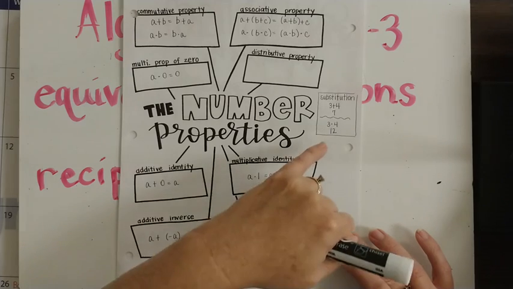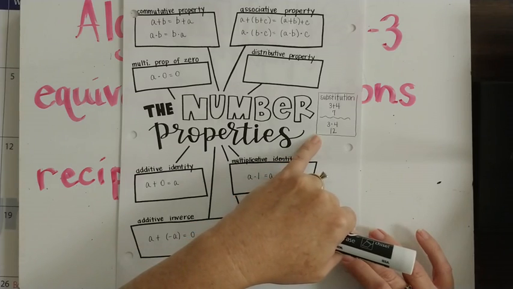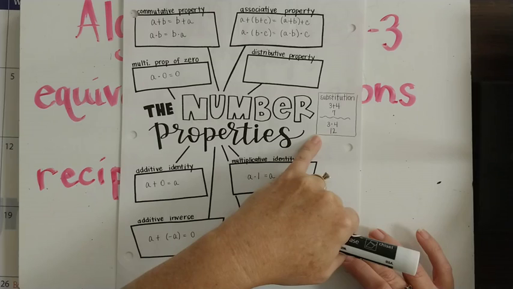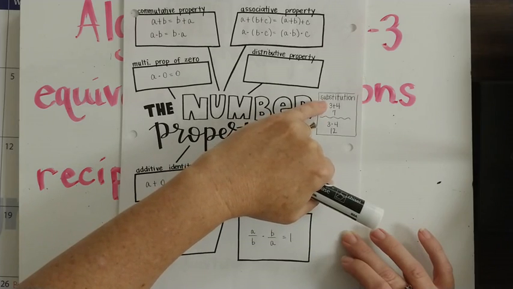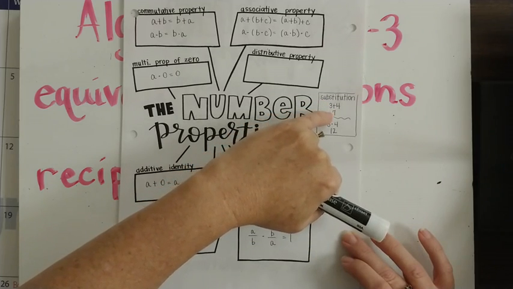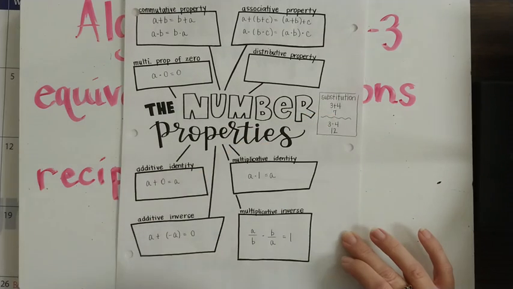Next, we're going to look at one that was not on here, and I need you to add it. It's called substitution. Anytime you're simplifying an expression, and on the next line you simplify an operation, we're going to call that substitution. These are all rules that we use in order to simplify and solve problems.